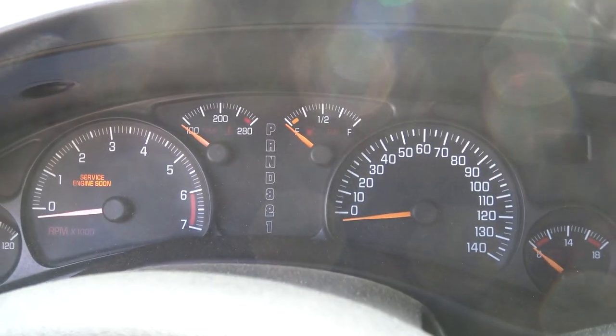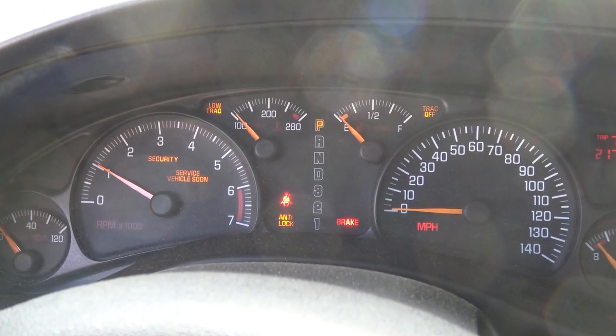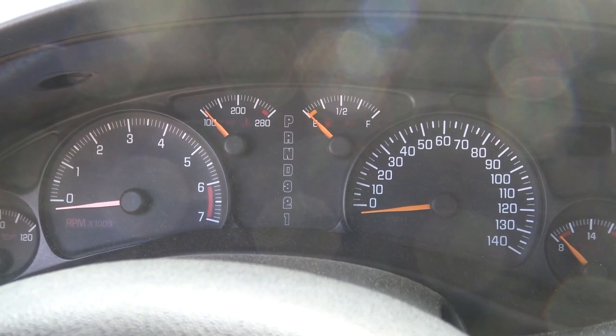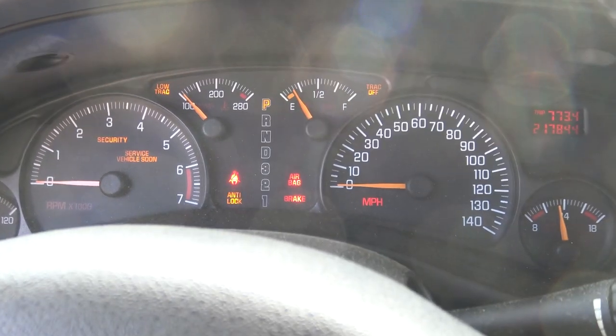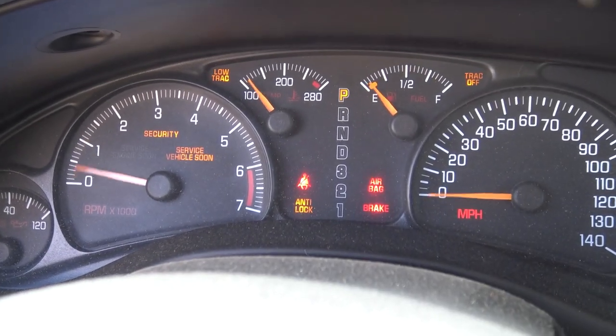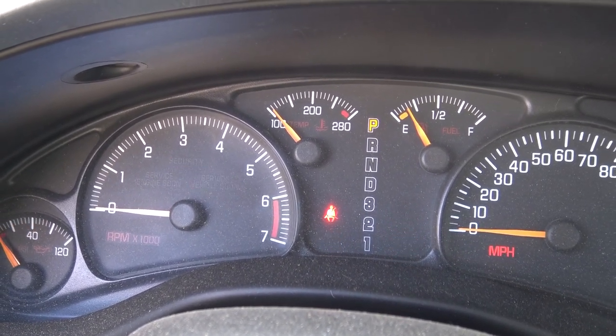But anyhow, this is a crank start stall situation. It fires up and then stalls out right away, so I'll show you. Uh-oh. There we go. So crank start stall. It'll always start, run for just a minute, or should I say a couple seconds, and stalls out. Now, let me see if that security light goes out. So you do our bulb check. Interesting. Time to take a look at all the codes.